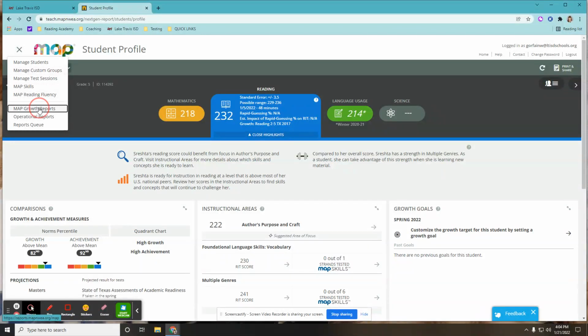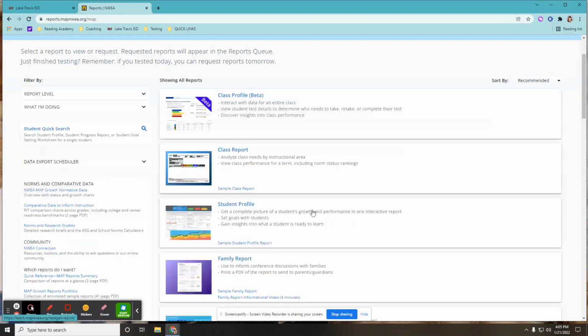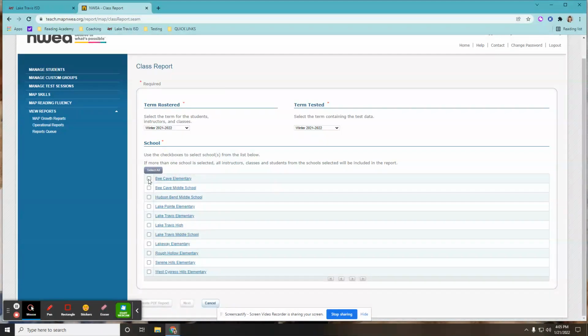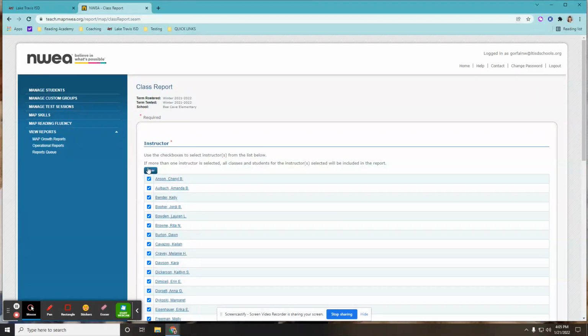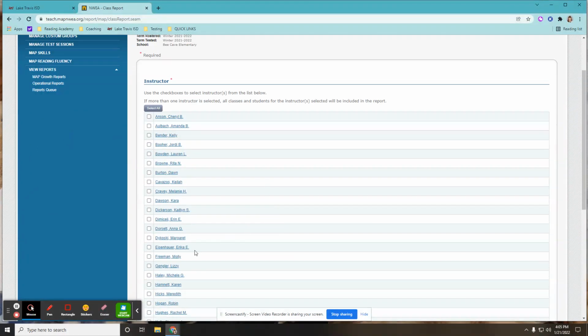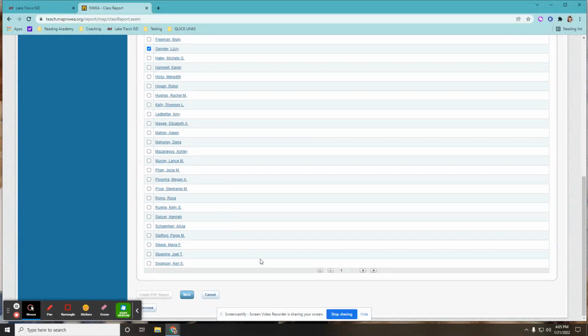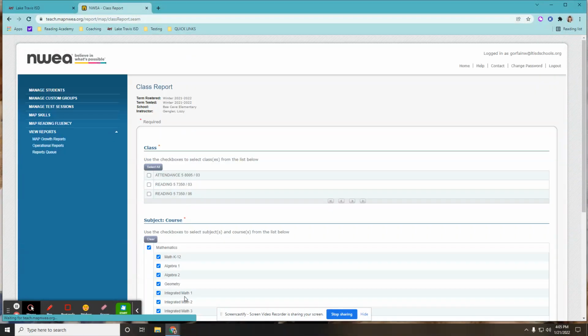I'm going to go back to MAP Growth Reports, and we're going to look at the class report. With the class report, you're going to again go to the time frame. You're going to clear this out and just click Behave, click Next, clear this out, and click your particular teacher name, click Next.